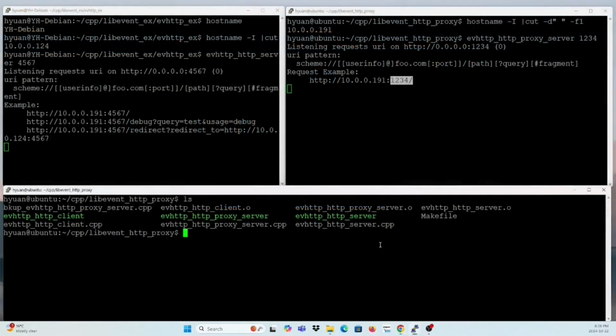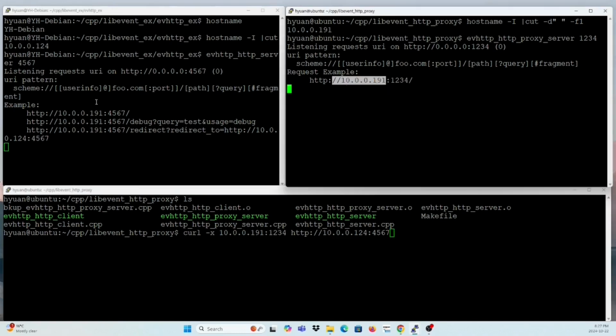Using curl, the command will be -x, means we using proxy server, port number 1234, and the HTTP request will be port number 4567. Proxy server and the web server is on different host.